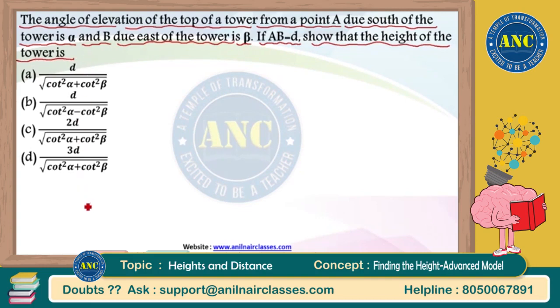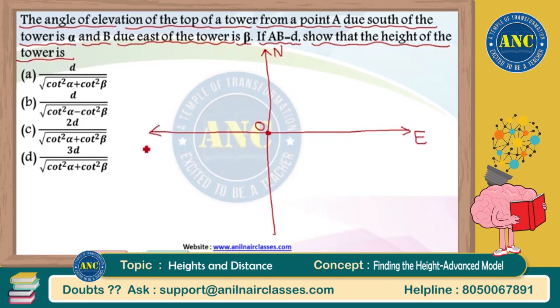First of all, in the question it is given as south, east, all those things. That means they are directions. First we should know the directions. Suppose this is my origin, the place where I am standing right now, which is my home, which I also taught you in the coordinate geometry class. This is nothing but north. This will be my east. This will be my west, and this will be my south. That means, in simple language, north and south are always opposite to each other. East and west are again always opposite to each other. I hope the idea is clear.